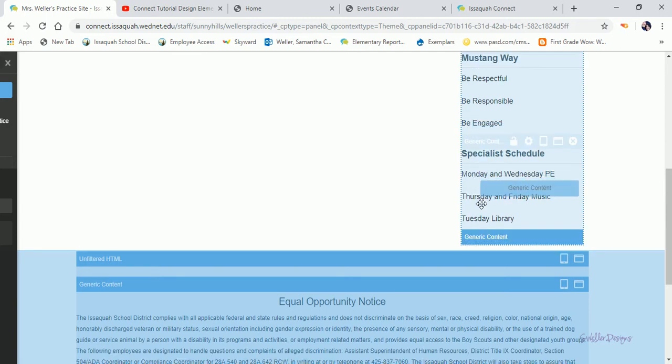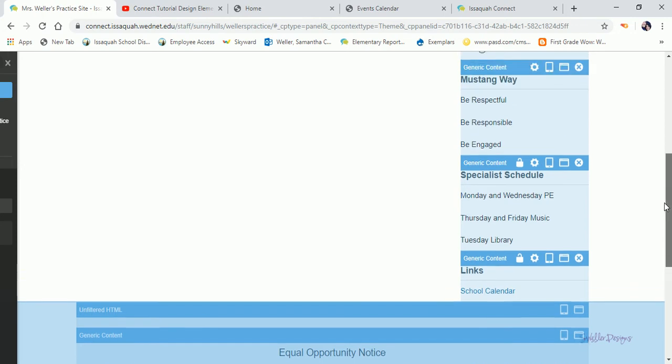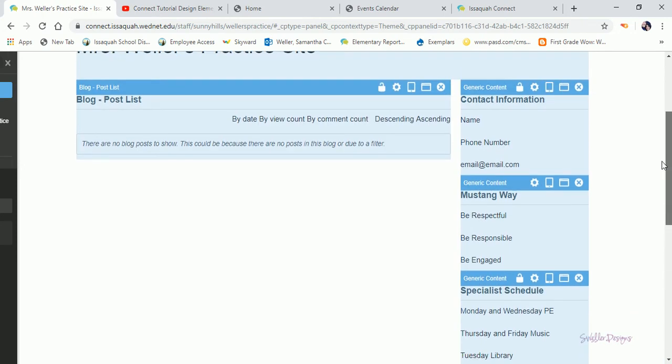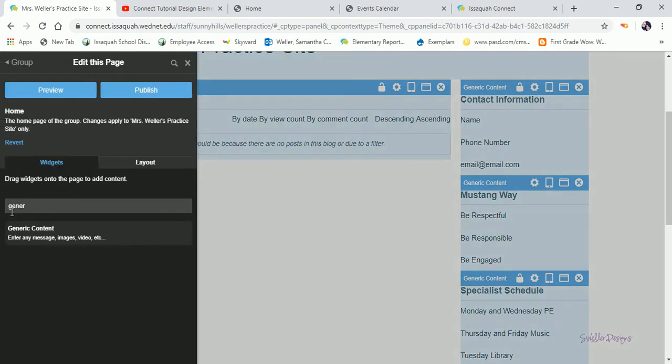One of the things to keep in mind with the widgets as you're setting up your site or even just updating things as you go, if a widget is left blank for too long, it'll disable itself. And if you're having trouble changing something or adding something to a widget and it's just not saving your work, go ahead and just delete it, go back to the search option, type it again and re-add it. It's the best way to fix those little hiccups that Connect is known to have.